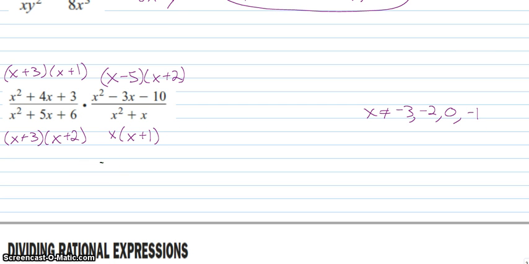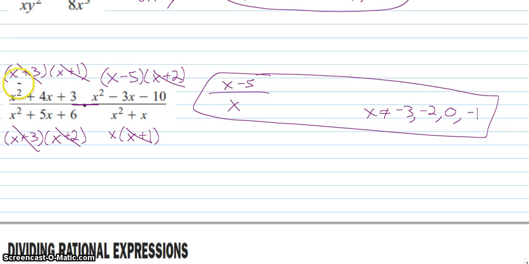Alright, I see within my own fraction here, I can simplify as I go. I can also do that if I just connect my two fraction bars. I see that there's an x plus 1 and an x plus 1, both in my numerator and denominator, as well as my x plus 2. So in my numerator, all that's left is x minus 5. All that's left in my denominator is just x.